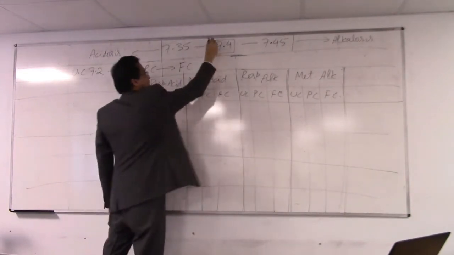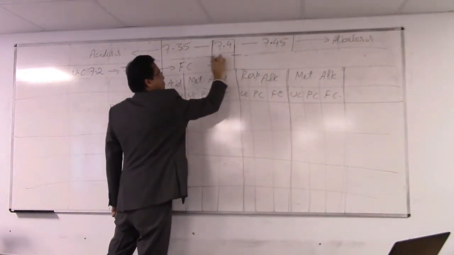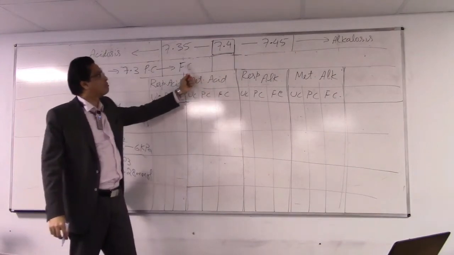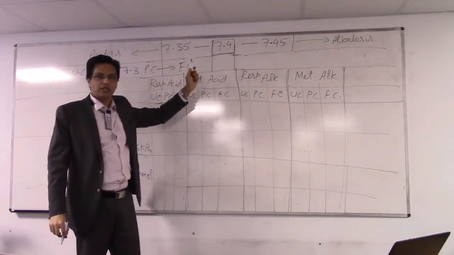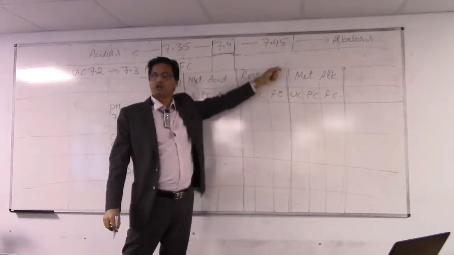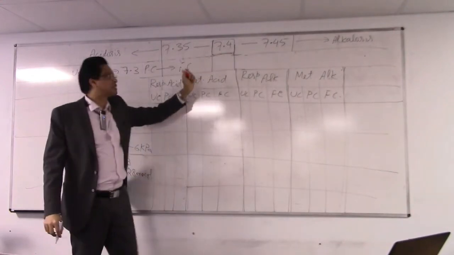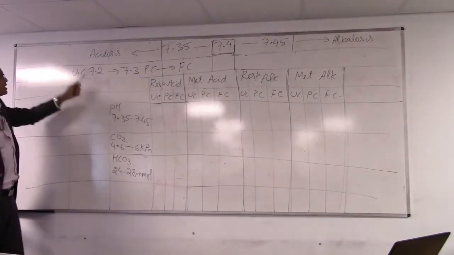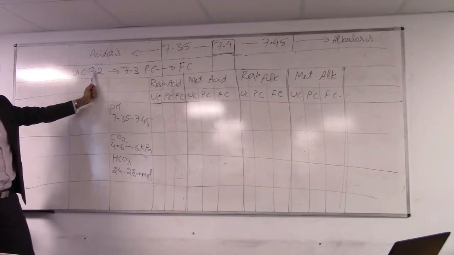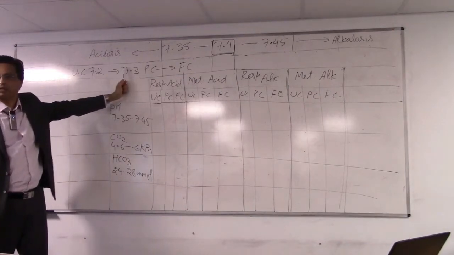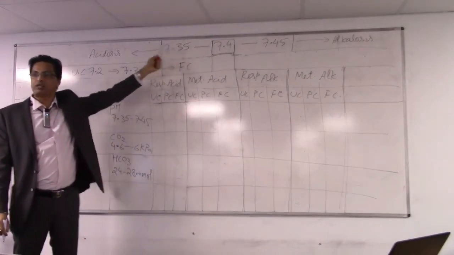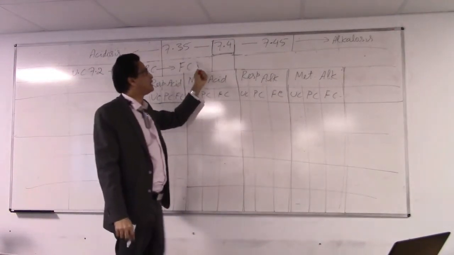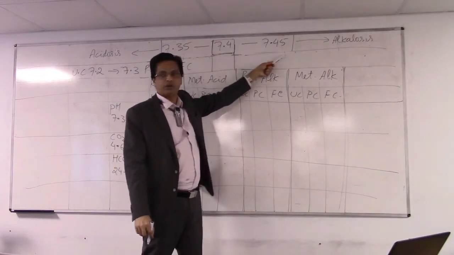Now, when the body compensates the pH, it can compensate only up to 7.4. It cannot compensate over that. Do you understand? It cannot go beyond 7.4, though there is a normal range there. Not beyond that. All of you understand? So now you tell me. Initial pH, when no compensation has happened: uncompensated. Some compensation has happened, but not yet reached the normal range: partially compensated. When it reaches the normal range, that is fully compensated. Again, when it compensates, it can compensate only up to 7.4. It cannot go beyond 7.4.